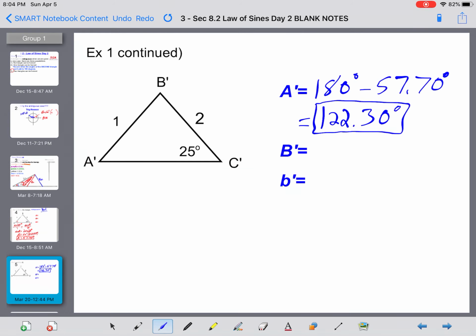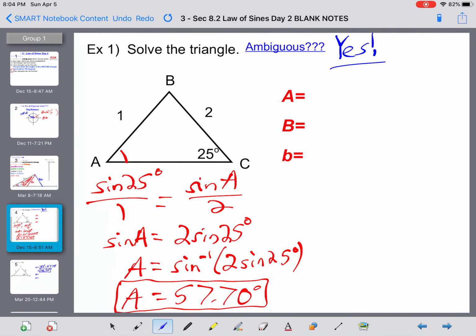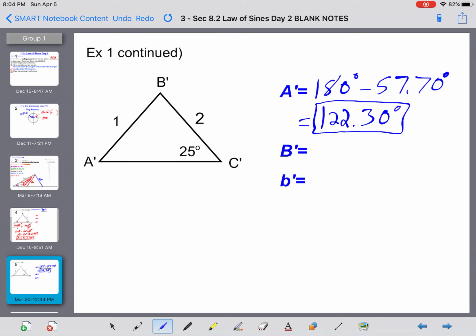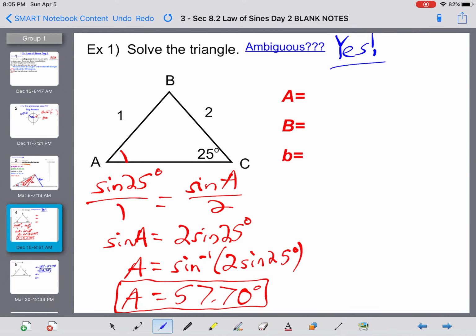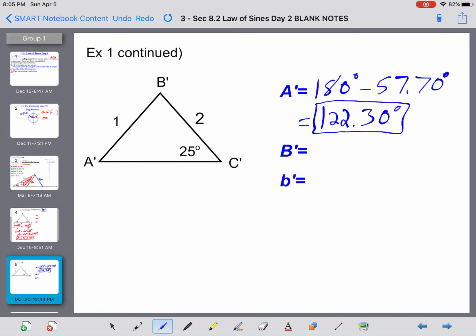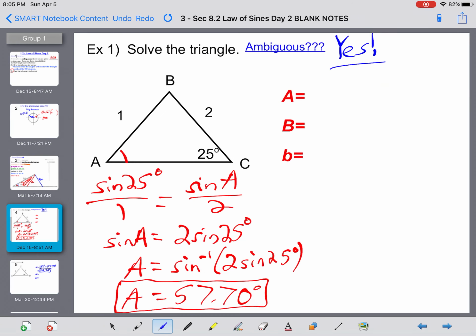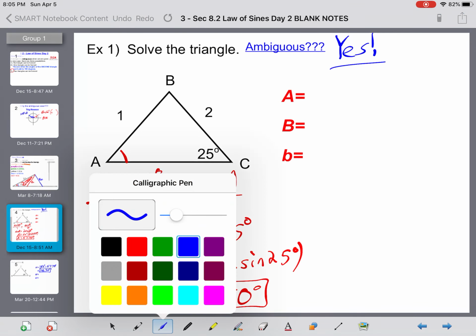Now, after you do that, you basically have 2 problems in one. You've got to mess around with this red triangle, find all the missing stuff, mess around with this blue triangle and find all the missing stuff. And that's it. Once you find that first angle and use it to find the second angle in the second triangle, that's the only time the 2 triangles interact, okay? After that, you just mess around with everything in red.